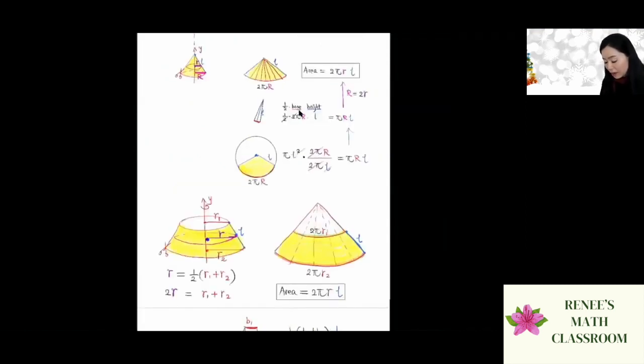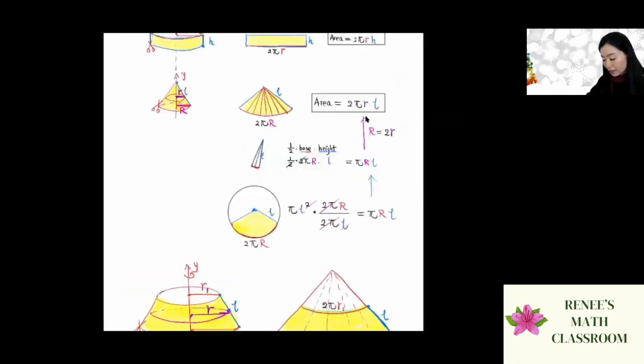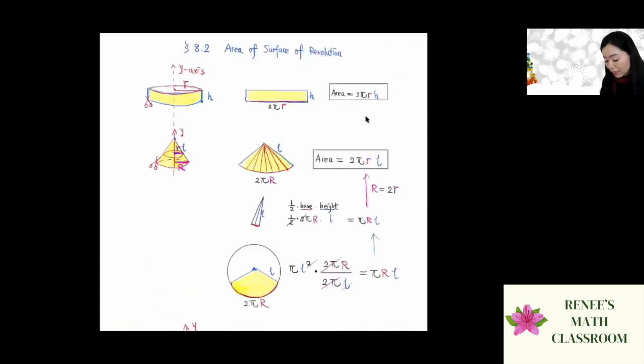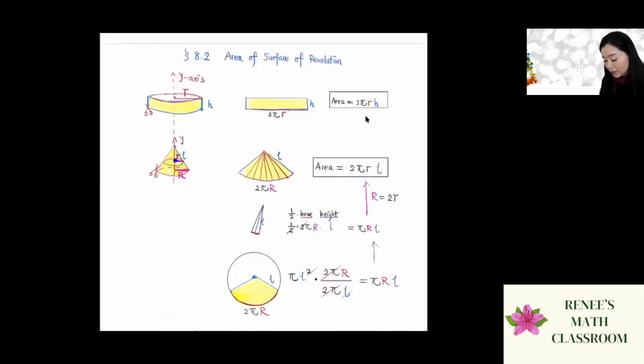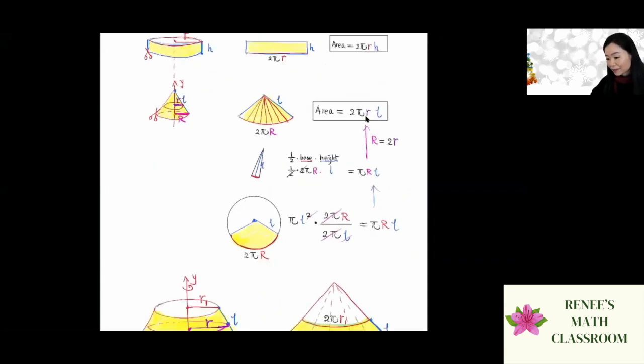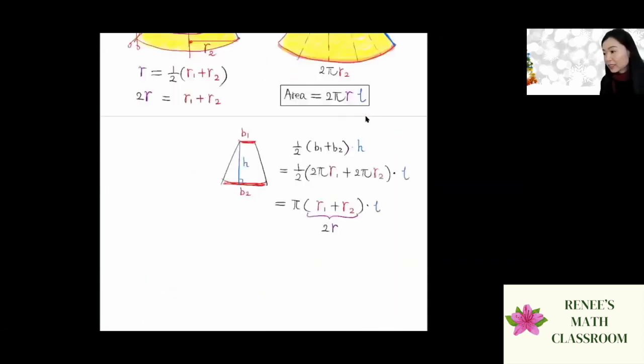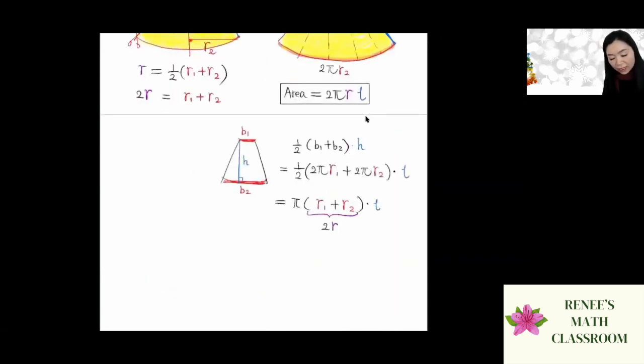With this r here being taking the middle point of this line segment right here. Revolve that about this and get a circle, and r is the radius of it. So this r here is also the radius of the circle in the middle of this, right? And this r here is also the radius of the circle in the middle, right? So all of them is 2 pi r times L, okay? So after this, we can try to discover this.